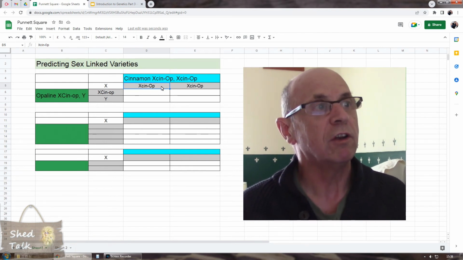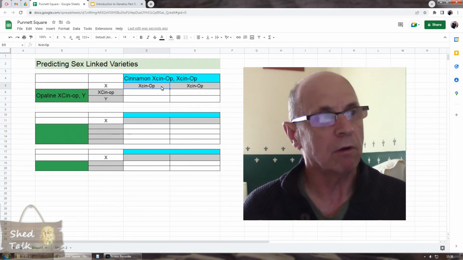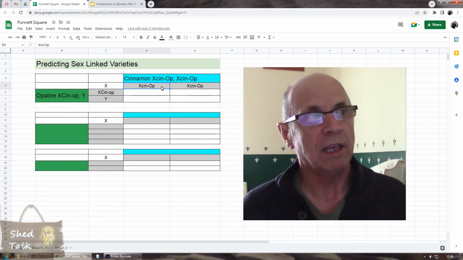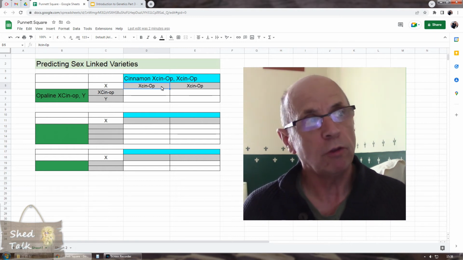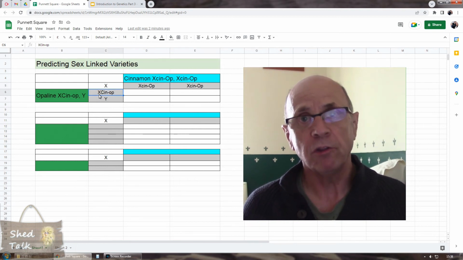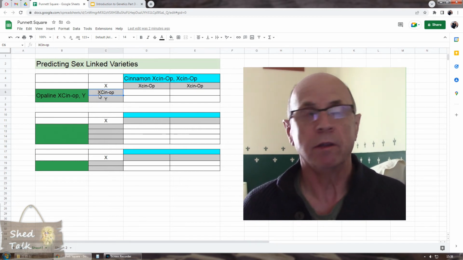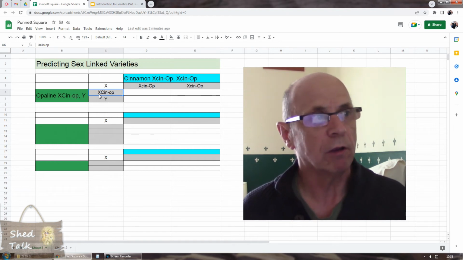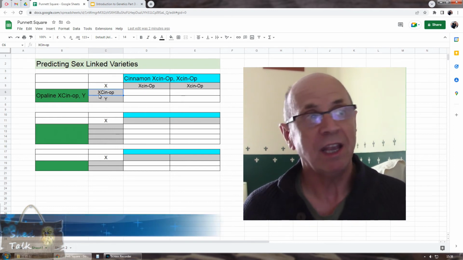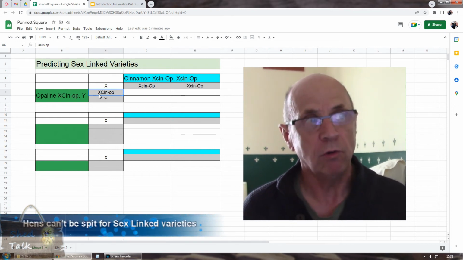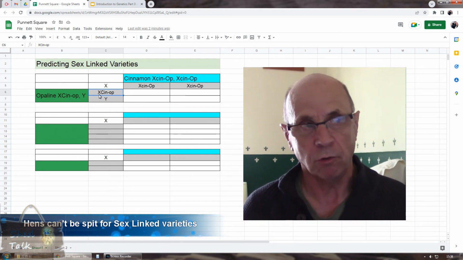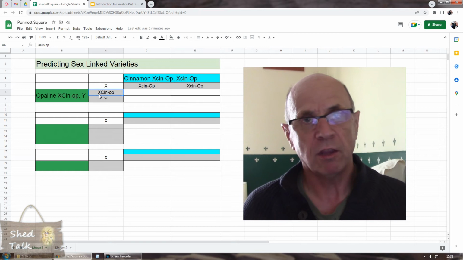For the hen, we've only got one X chromosome, so we only need to worry about that one, and the Y chromosome, which makes it the hen. And the X chromosome contains one of the non-mutated cinnamon alleles and one of the mutated opaline alleles, so one of the recessive opaline alleles, which is why the hen is an opaline. Notice the hen is not split for cinnamon at all, and notice that the cinnamon cockbird is not split for opaline at all. Okay, so we just need to make sure we're aware of that.